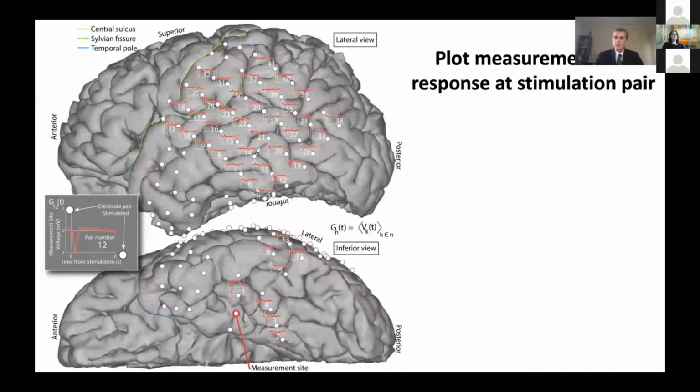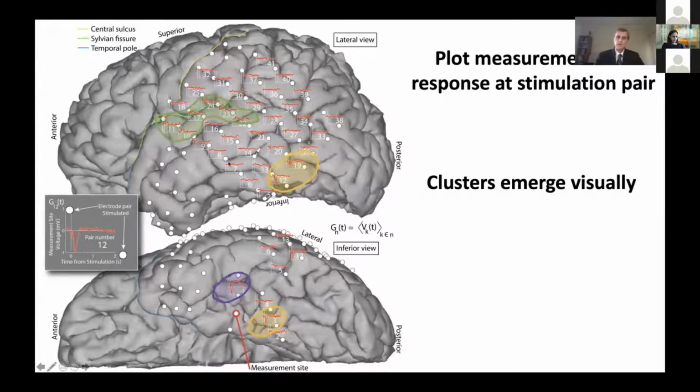And it's important to keep in mind here that we're not measuring responses at any of these different sites. So this doesn't reduce to the types of things that we're used to looking at, say, spatial responses in PCA or other types of clustering techniques. But we're actually only measuring at this one particular site, and we're just plotting the response at this site at the place where we stimulated. So we can get some spatial representation of how this parahippocampal gyrus site may be responding to stimulation in other areas. And what we see if we look at these responses is that there are clusters of shapes that emerge visually.